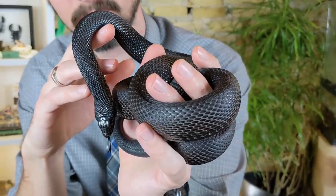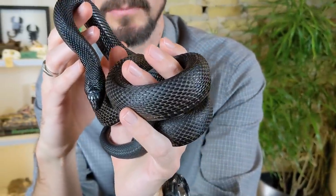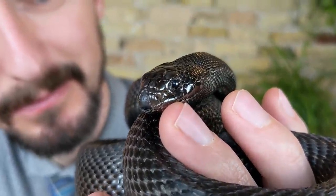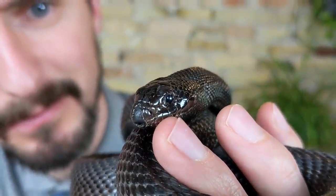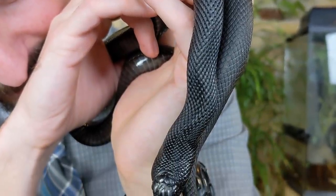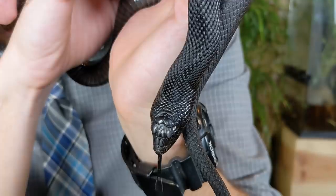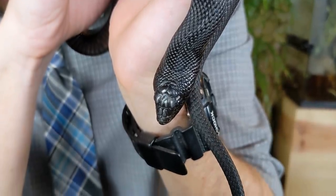Lord Vader was a gift from a wonderful family that frequently visits the room. Lord Vader got his name because he's the right color, and like many pits, he used to be very hissy — so he made the right sounds. He also used to be exceedingly bitey. But as you can probably tell, that no longer describes him. He's pretty much Anakin from Return of the Jedi now.